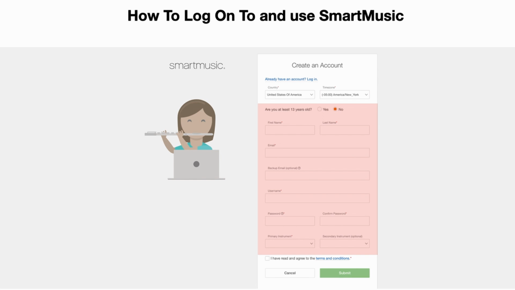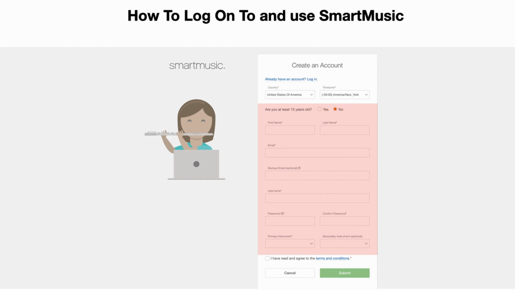There are certain requirements as to what the password must include, so if your password is not sufficient, they'll give you instructions on that, but pick a username and password, and please write it down so that you can get back in again on following days, not have to go through the hassle of getting a new password. I haven't tried that with SmartMusic, not sure how easy or difficult it is, so please write your username and password down and keep it in a safe place.